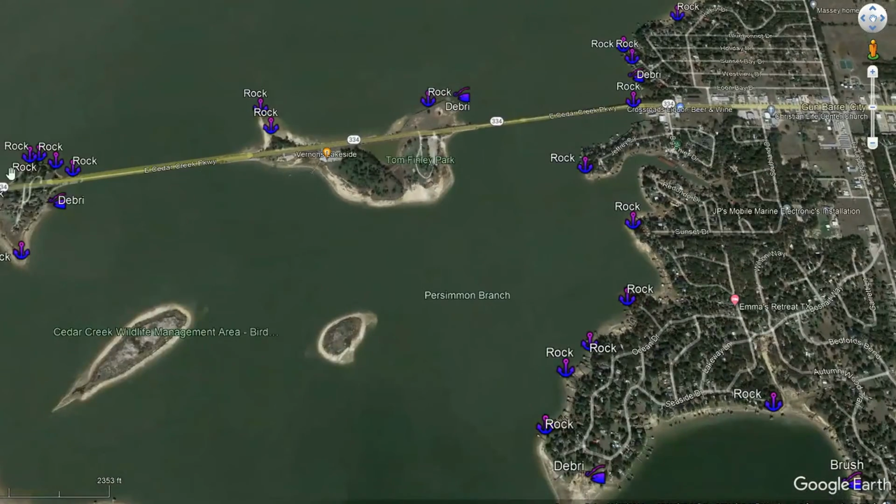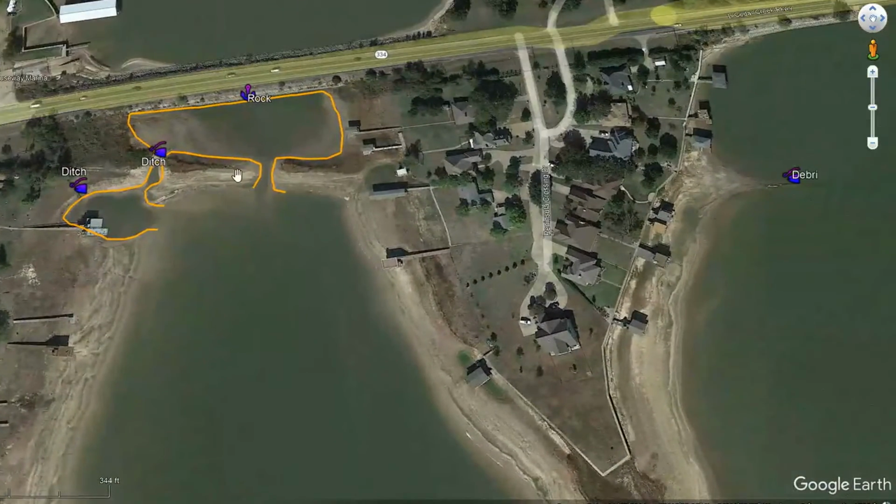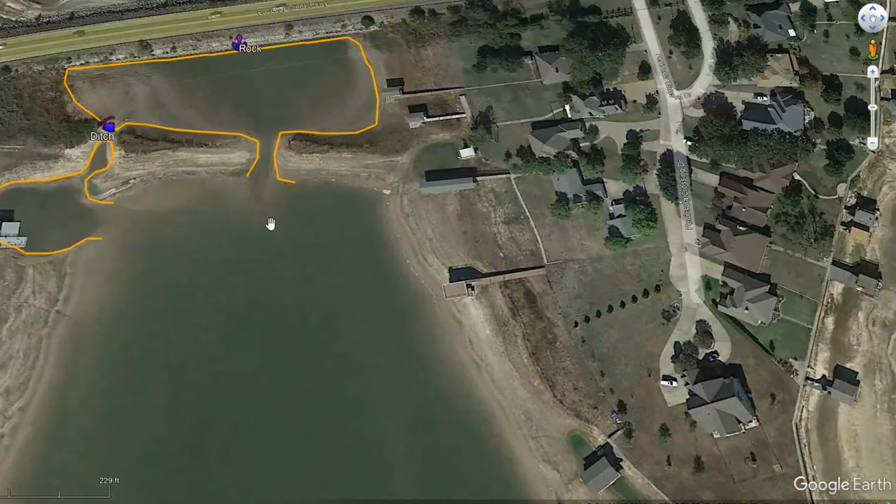All right, so let's go ahead and swing over. Let's keep going down the left side, and we're going to start over here. Now, this is an interesting spot. I came up here and fished this. I actually liked this area because it's pretty well wind protected. I didn't catch anything when I came up here, but I've only been up here twice. But it looks interesting, right?